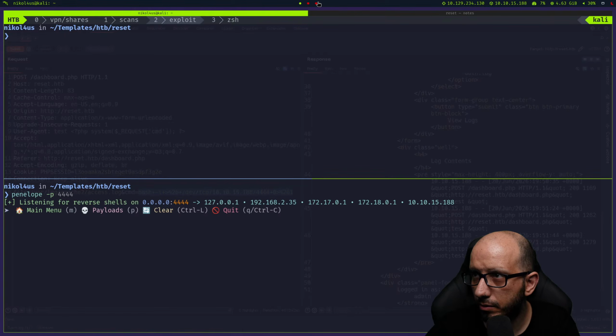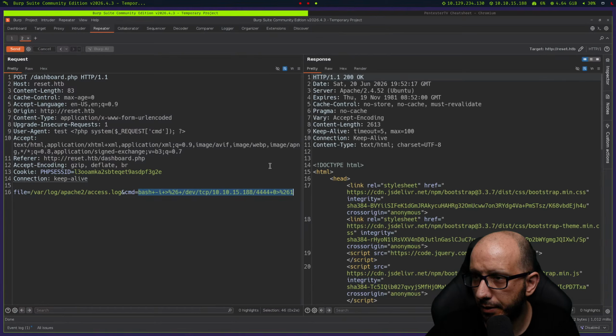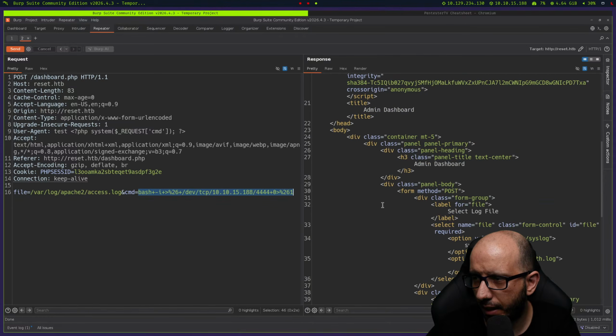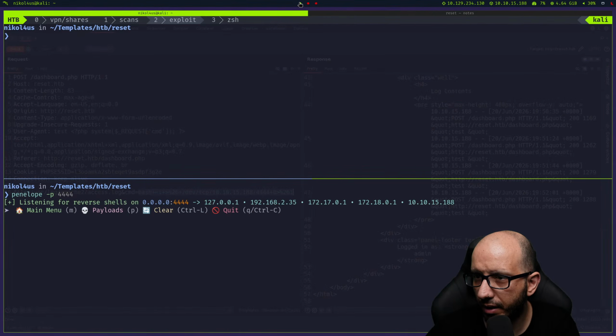No connection back. Just run it multiple times to see if it's about to work before trying something else.